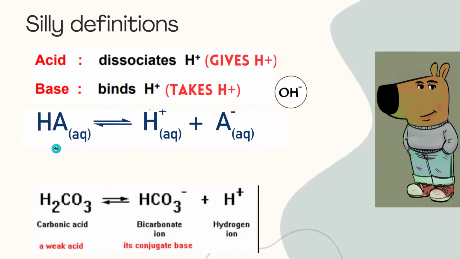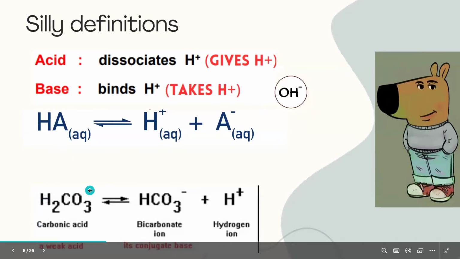This weak acid is turning into protons and the conjugate base. And also the conjugate base is combining with protons to make weak acid. So both reactions are occurring at the same time. All right. So it's balanced. It's not just one way or the other. It's both ways. Okay.